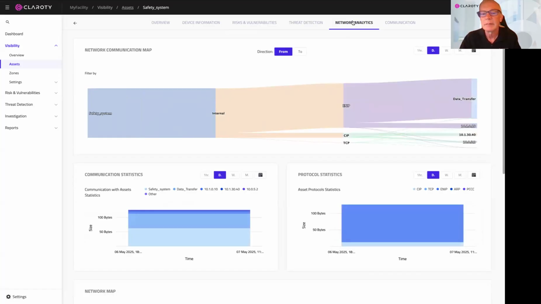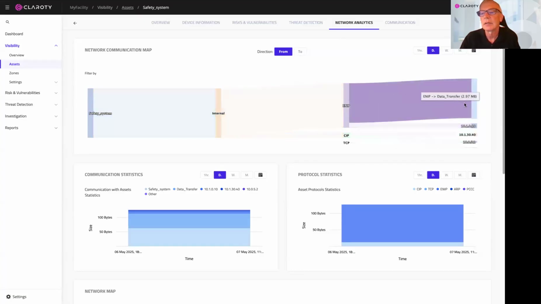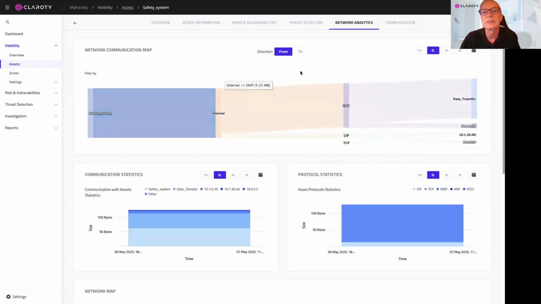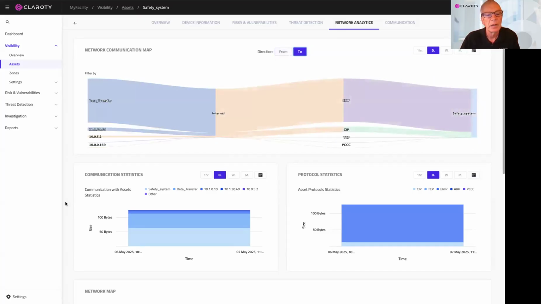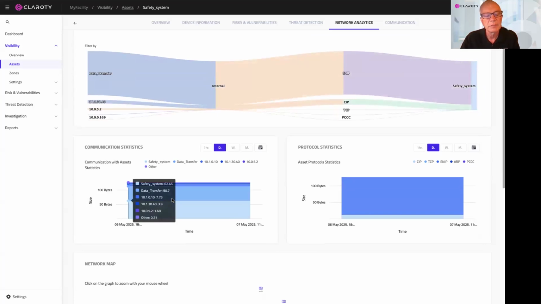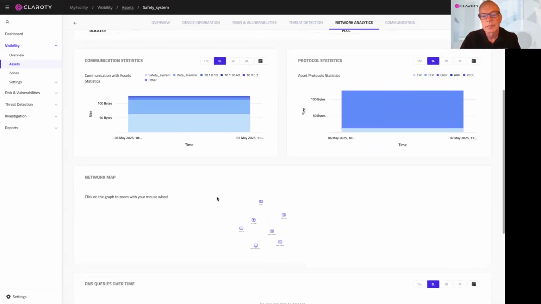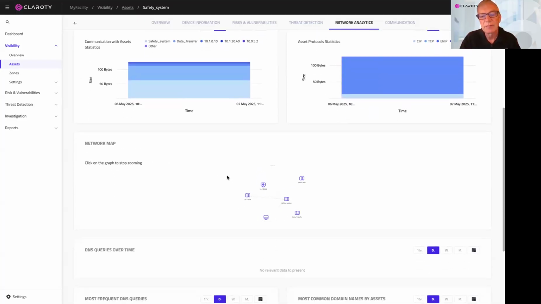More details from the visibility and traffic monitoring around the communication to and from this device. Different host protocols, quantities of traffic, both to and from. Also information around the volumes of traffic outside of individual protocols to and from the devices to which it's communicated over the selected period of time. And of course, the protocols that we see communicating to and from this device. And a pre-filtered network map for just this device and its communication in the environment over time.